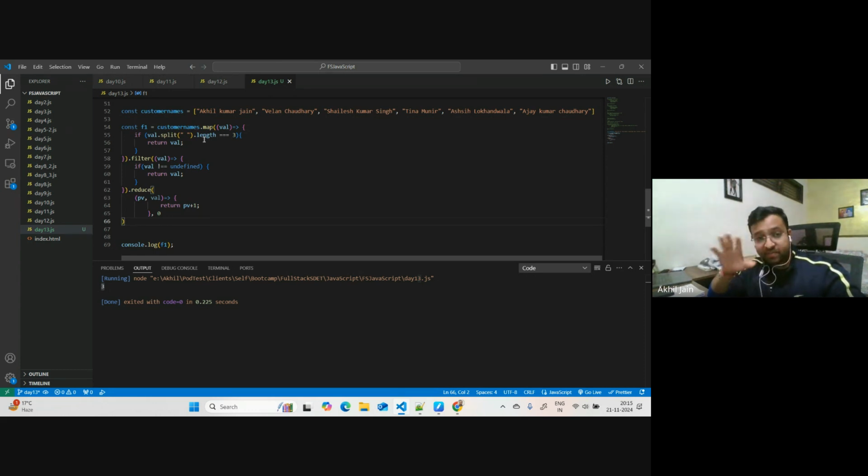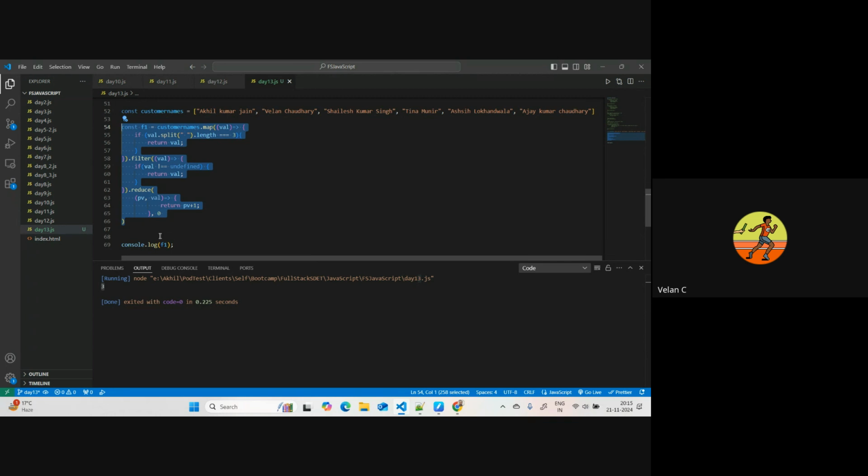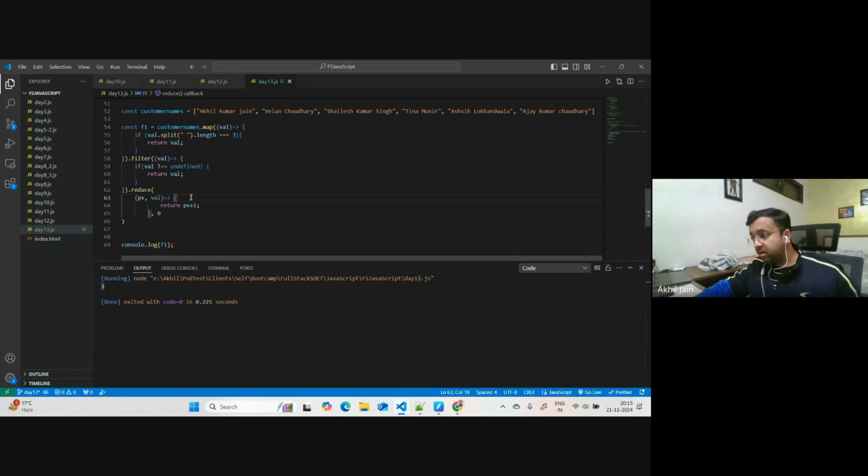Again, my intention here is not to explain functional programming. My intention is that you should understand that the proper use case of map, filter, and reduce could be anything, based on your context. But as Velen gave an example, I think that's a good example to see the real functioning of them in a single program. In the reduce function, I had an if condition to see how many pass records and how many fail records there are. So it gave me those values. Great, so this is how it is, everyone.